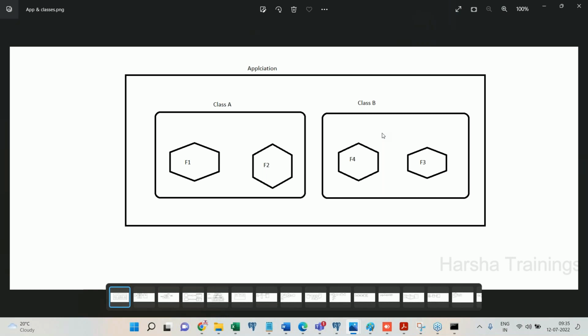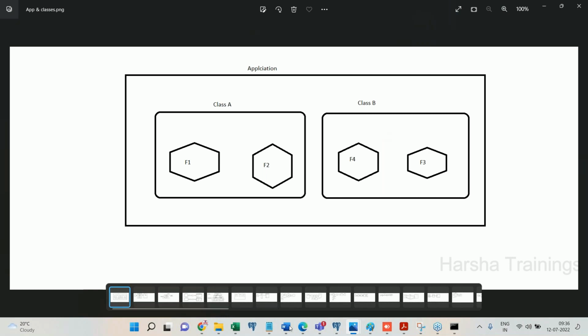Application is going to have classes, classes are going to have functionalities. We already discussed in the last classes that the Pega platform contains many predefined functionalities. So the Pega platform should have all its functionalities inside some classes, correct?